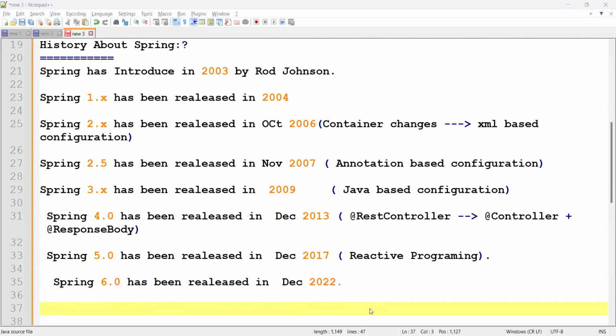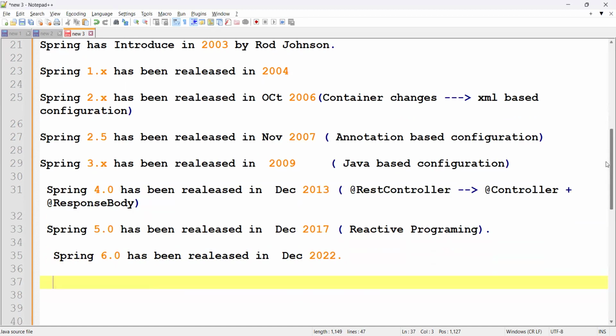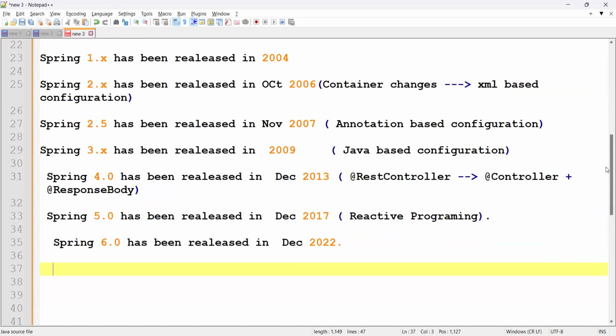Okay. The next topic, yeah, one more thing. If you want to use Spring 6.0, the latest release of the Spring framework, make sure you must have JDK 17 in your system. So the baseline to run Spring 6.0 is JDK 17. If you don't have JDK 17 in your system, you cannot run a Spring 6.0 program, or develop a Spring project based on Spring 6.0.